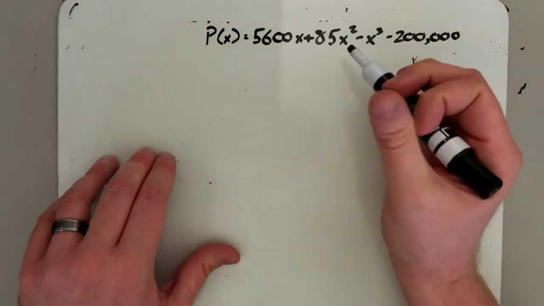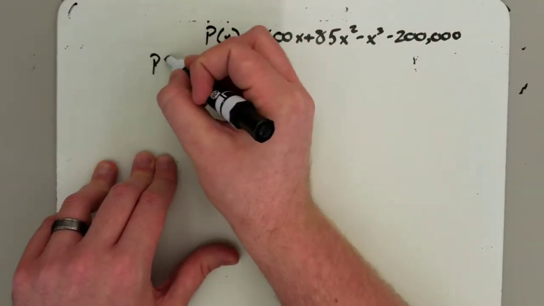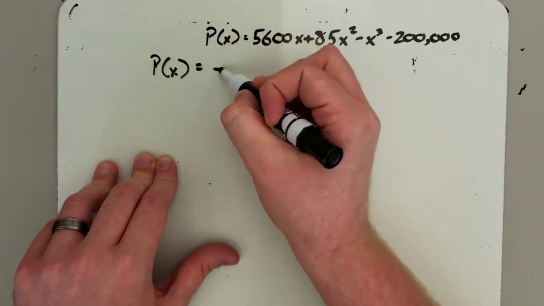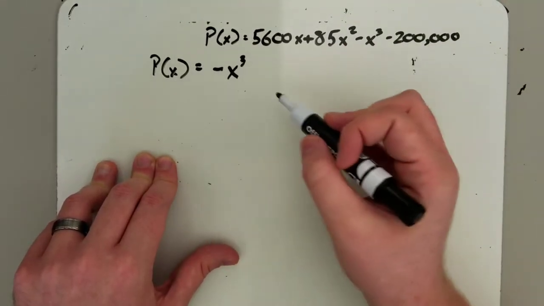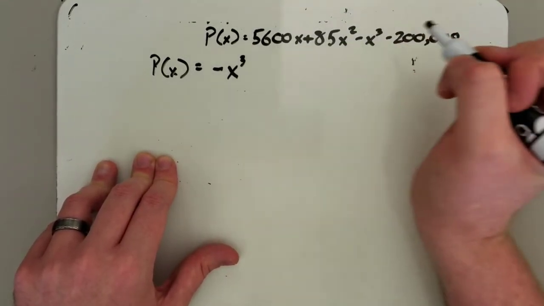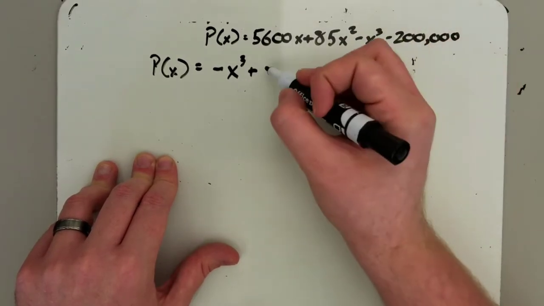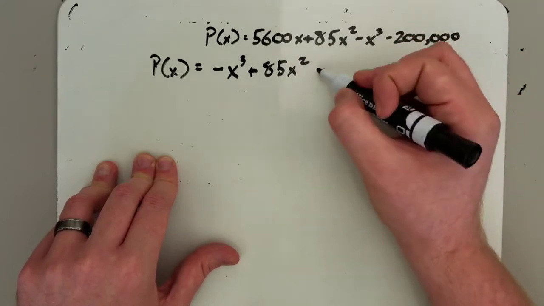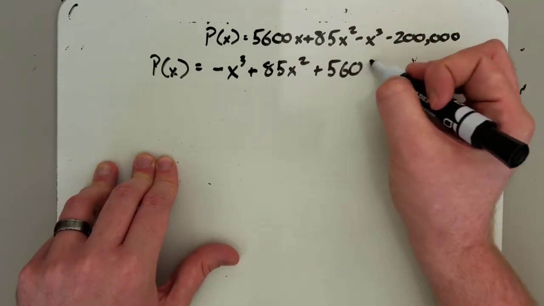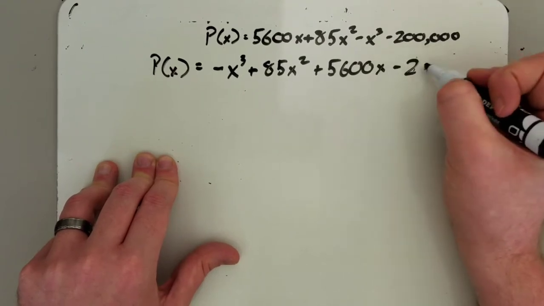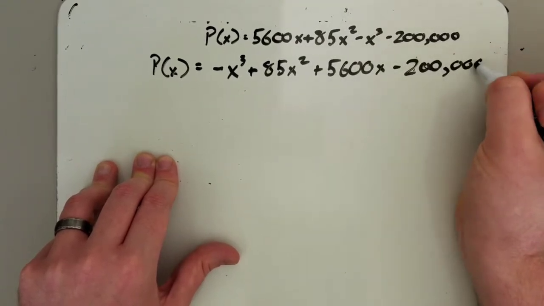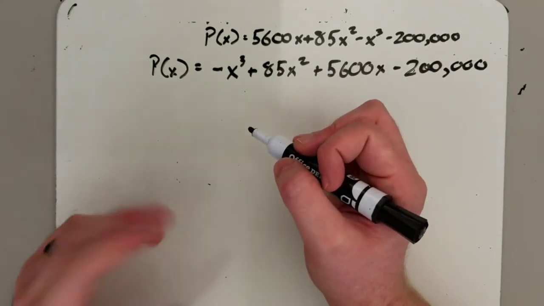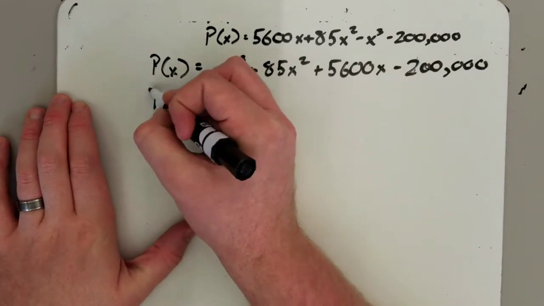So let's start by rewriting this in a little more standard form. So say P of X in descending order. Notice that your first term, your x cubed, is negative, which is good. If it was positive, we probably wouldn't be able to do this, but that's okay. It's a whole other video. So again, if you don't know how to take a derivative, you're probably not going to know what's going on here. Look up some other videos, maybe I'll make one about that too.